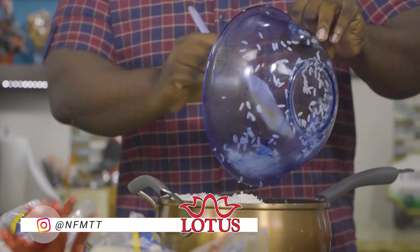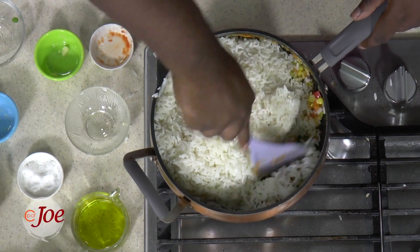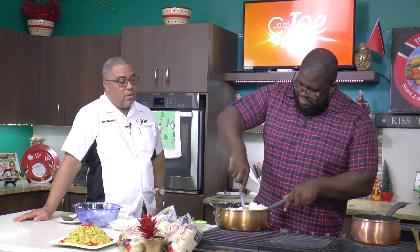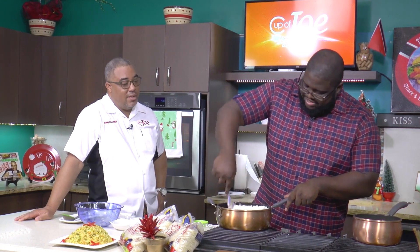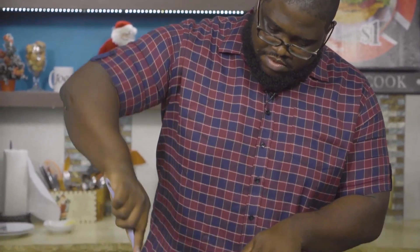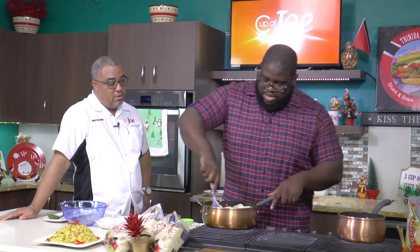What you're doing is putting it on low heat and just folding everything in together. I smell the saltfish, Rendal! This is Rendal's saltfish rice — the new Christmas rice in Trinidad and Tobago. You can eat this by itself. You can add meat, salad, whatever. It could play any role in your diet.